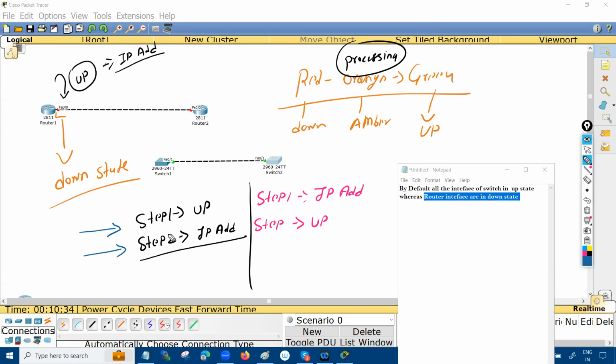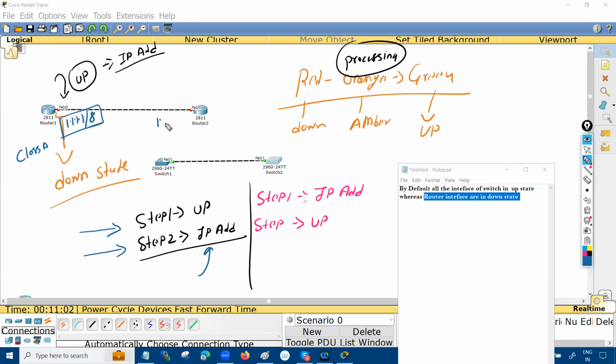If you're not going to follow this one, do you know what happens? You may configure the IP address on that interface, but your interface will still be in the down state. And now you will have a question: hey, I configured my IP address on the interface, but I'm not able to send the traffic, because your interface is in the down state. Take an example: if I configure this interface with IP address 1.1.1.1/8, which class of IP address is this? Class A, right?